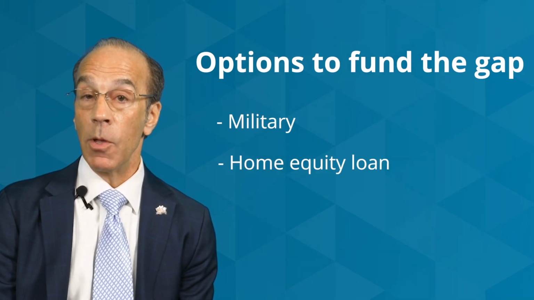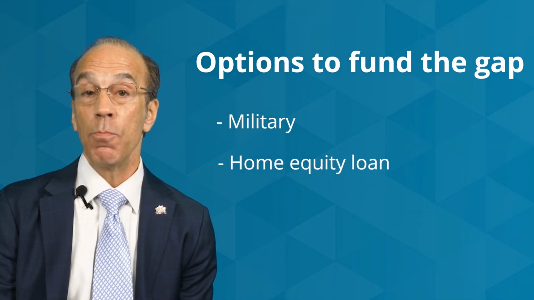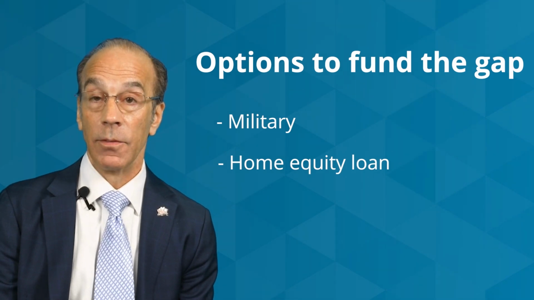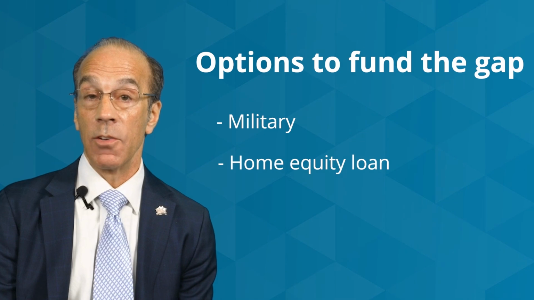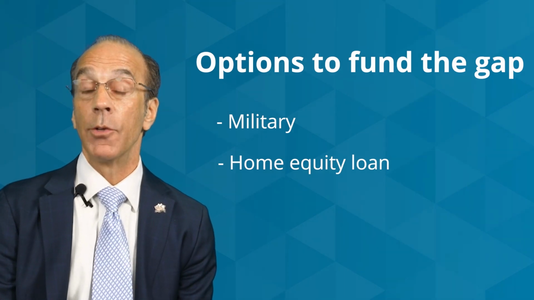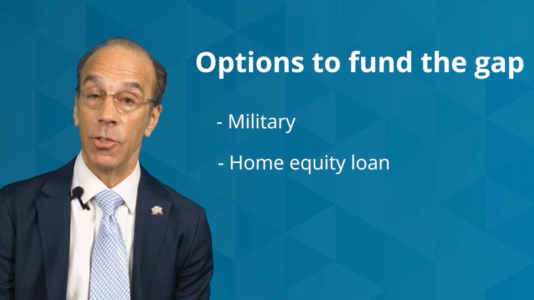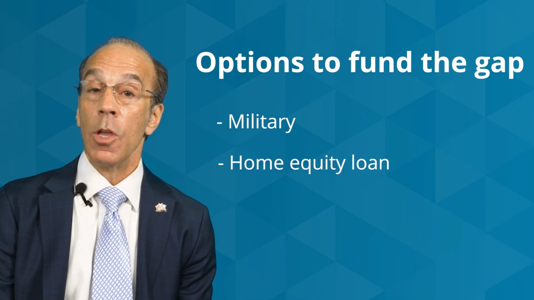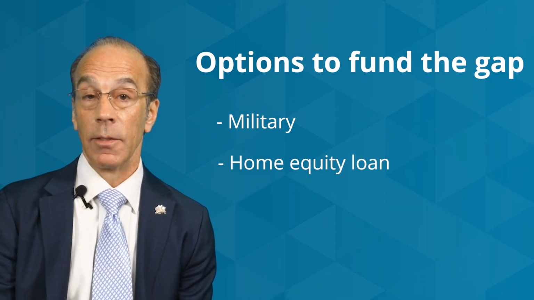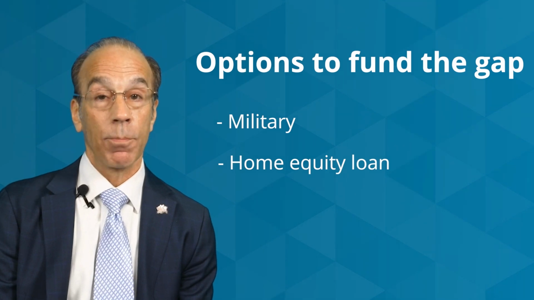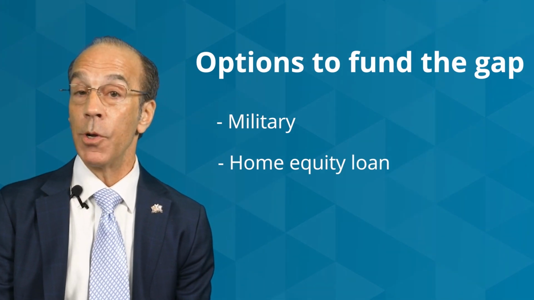If you are interested in the military, there are some educational benefits offered by the military. If you are a veteran, you may be able to transfer some of your educational benefits to a spouse or a child who is attending post-secondary education. If you own a home, you may want to consider a home equity loan or a line of credit. But make sure you understand the pros and the cons, since you will be putting your home on the line. You can also elect to meet your balances using current wages as well.